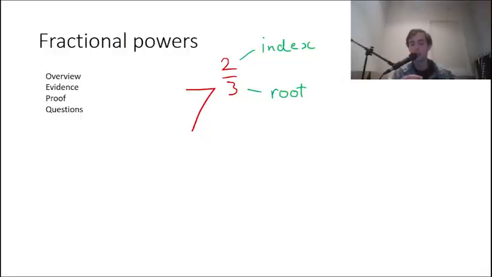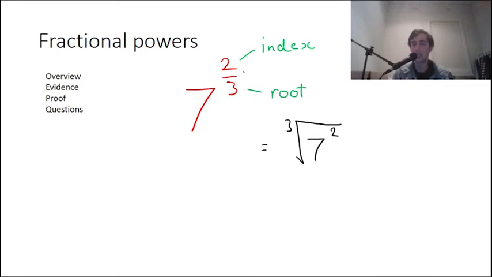Alright, I've got a bit of a weird one for you today. So, I'm going to show you, firstly, what's a fractional power. That's this, when you've got 7 to the power of 2 over 3. Weirdly enough, this is equal to 7 squared and the cube root of that.